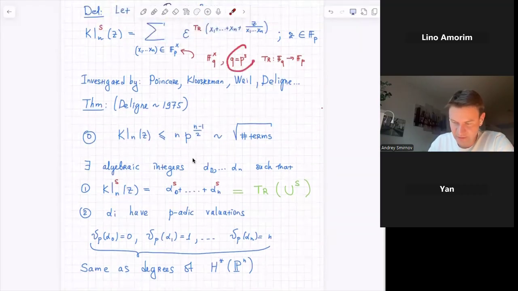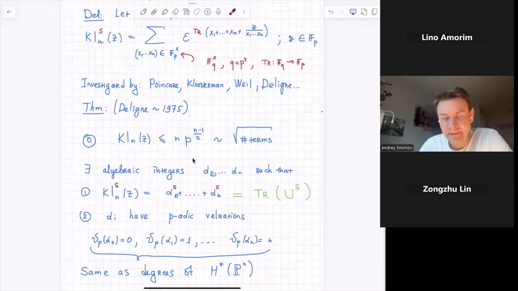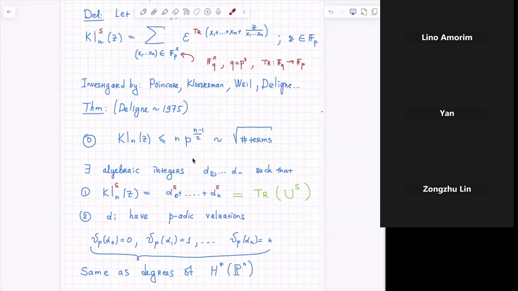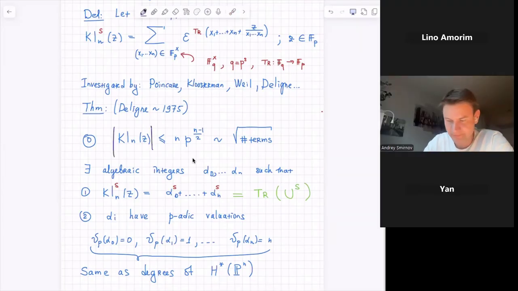with this field F_q given by q equal to p to the power s. Question from a student: what is the trace from F_q to F_p? Answer: regard every element as a multiplication, which can be regarded as a linear transformation over the field F_p, and then you pick the trace. Exactly, thank you. Another question: you didn't put the absolute value on the left-hand side of your bound. Yeah, thank you.